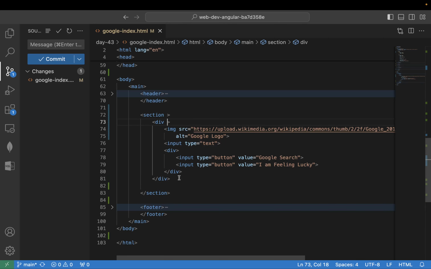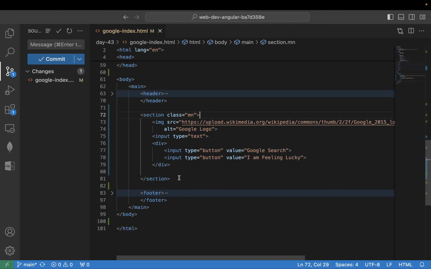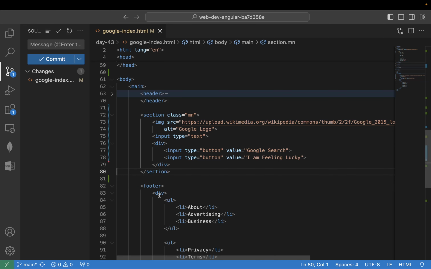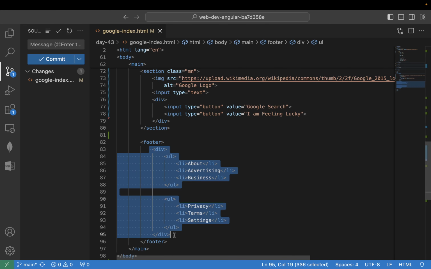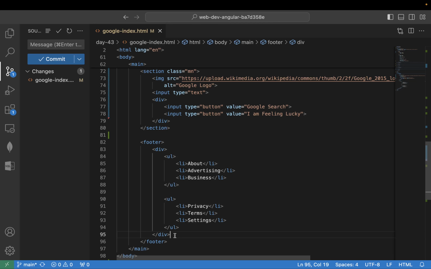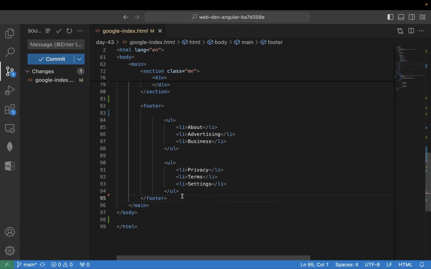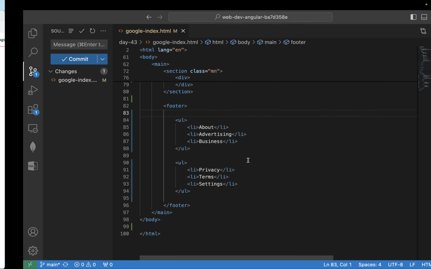But presently we don't require that. That's why I have removed div. Okay, you're getting my point, why I have removed. There is no thumb rule like that. So here also presently we are not going to change anything, but this is the best practice. So my hands are having habit to type the code in a best practice. Right, but presently you don't need it. You're getting my point, why I have written the div and why I'm removing it now. If you keep it, it's good actually, so that you are thinking about the future modifications, right? But presently you don't need it, so keeping your code clean, I'm removing that.